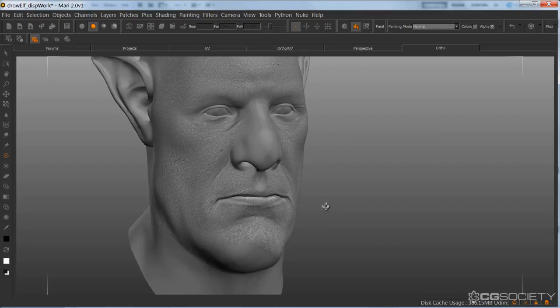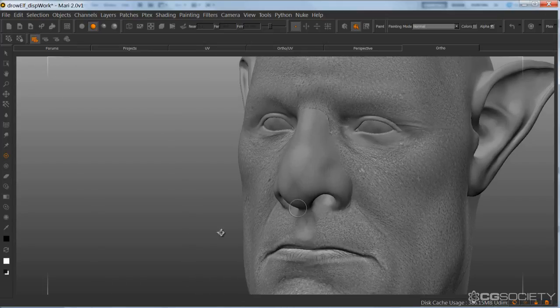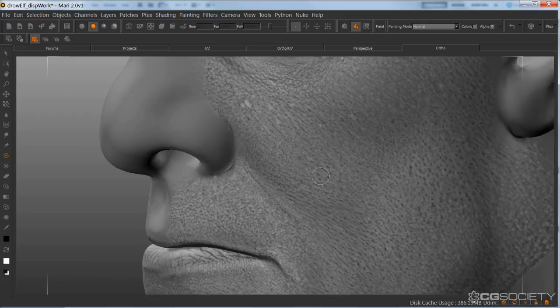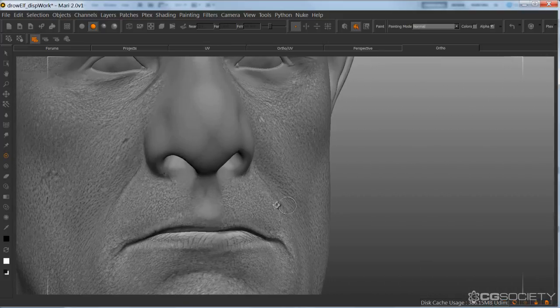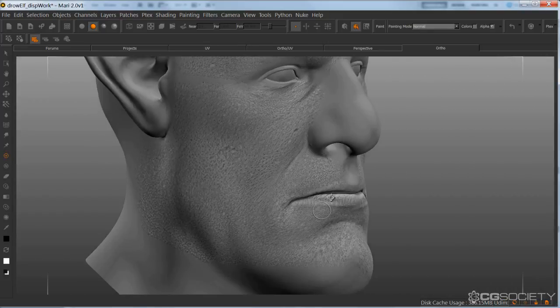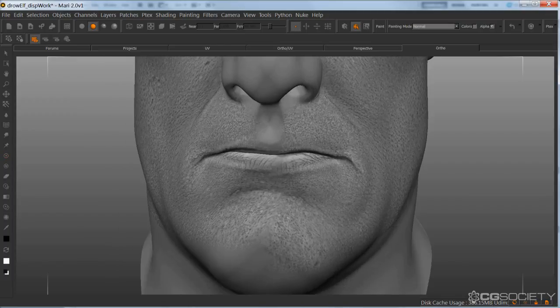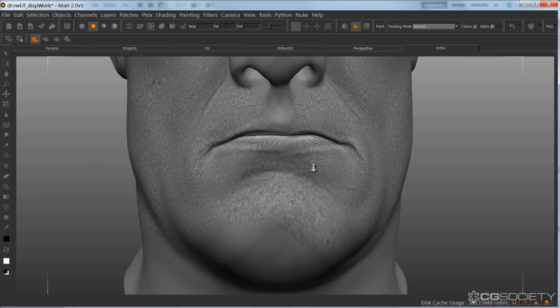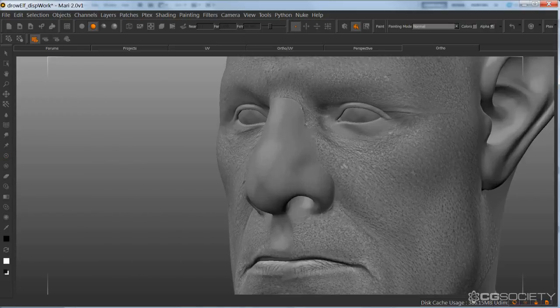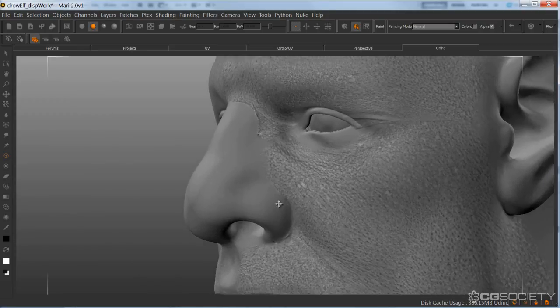And already we're getting some really good things going on here on this face. All this pore detail. It's just so difficult to mimic with just color maps. So let's go for the nose.